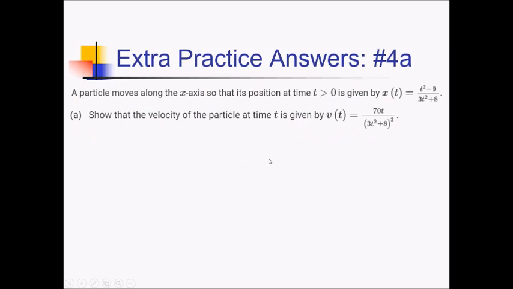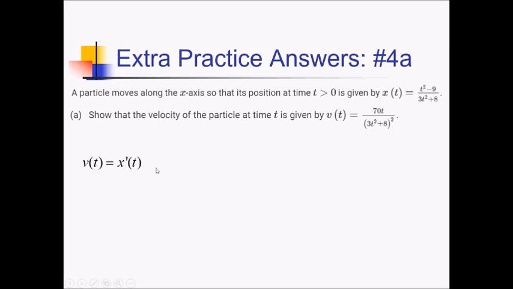On this no calculator free response problem, we have a particle moving along the x-axis for positive time values given by x of t equals this rational function. So based off of that, our first task is to show that the velocity of our particle is given by v of t equals this other rational function. All right, well, the very first thing we need to show, the most important thing arguably, is that velocity of time is really x prime of t. We need to show that connection or we're not going to get credit.